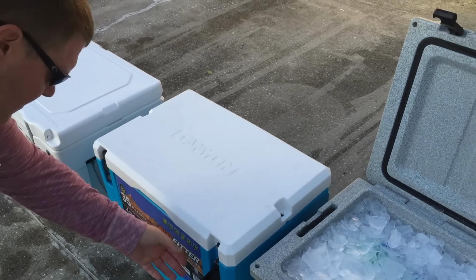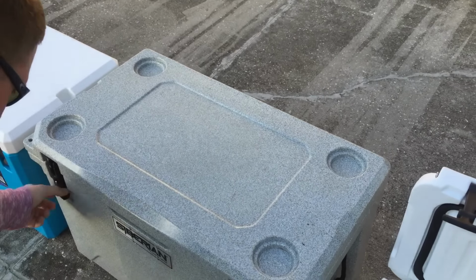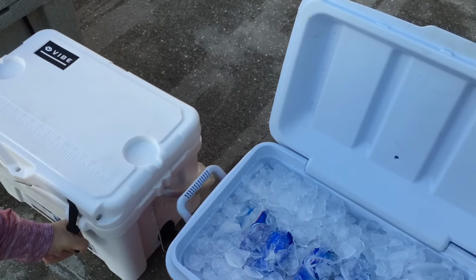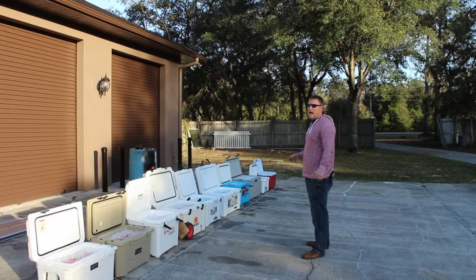Next up is the Siberian 85 quart cooler. This is our biggest cooler in the test, so we'll see if holding 85 quarts worth of ice makes a big difference. Followed by the Vibe Kayaks 20. Again, this is a smaller kayak version. It looks much like the Yeti Roadie.